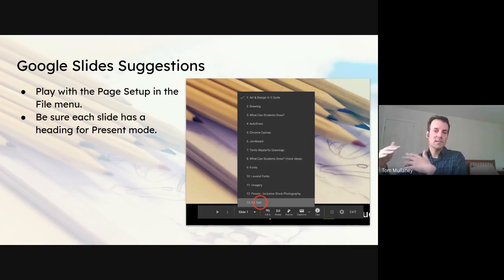So if your screen is 16 by 10 and slides typically defaults to 16 by 9, you have to adjust that. So file, page setup, you want to make sure that whatever you present it on, you don't have the black bars, right? That's why 3 by 2 screens are a little bit tricky, because slides doesn't default to 3 by 2. You can change it to 3 by 2.